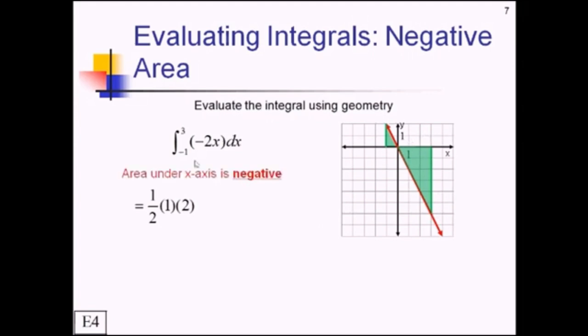It turns out that area under the x-axis is considered negative area. The way you could think about it is you've essentially got a negative height going on here, which is kind of weird geometrically, but that's how these integrals work. So we need to do minus 1/2 times 3 times 6. So this then is going to be 1 minus 9, which comes out to -8.